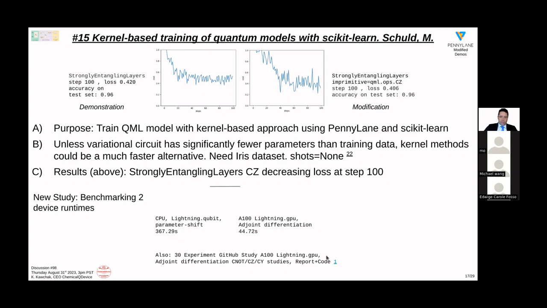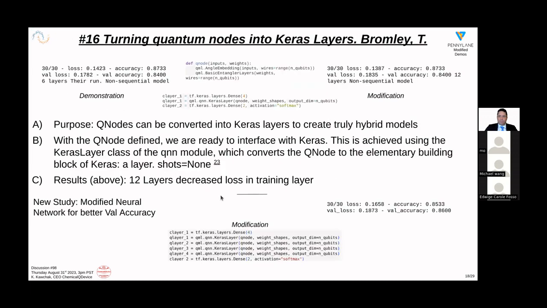It would also be interesting to see, and I also ran 30 experiments to coincide with this, changing different primitives and all these different configurations, and that's already up on GitHub. The specific question is, what if lightning.qubit was run with adjoint differentiation? What would that value be? It would be a lot lower. But like I said, as the problems get harder or the data sets get bigger, you'll start to see that differentiation between a lightning GPU and lightning.qubit, which is a CPU.